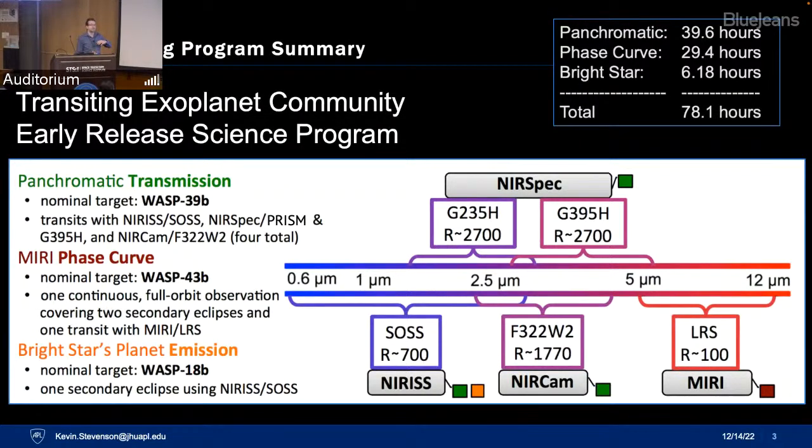This is looking at a very bright target, Kmag of 8, I believe, approaching near saturation. And here we want to assess the noise floor of the instrument. This is key when we're looking at, for example, rocky planets. We need to be able to determine how well we can stack all of our transits together in order to determine feature sizes that are perhaps on the order of 10 parts per million.